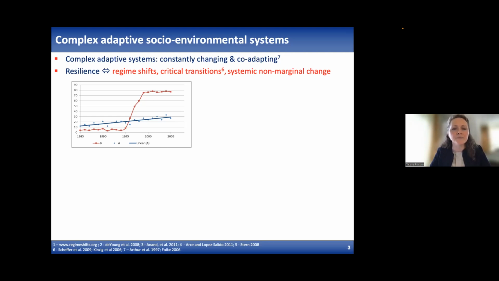At the same time, there is increasing evidence, especially in various environmental, especially ecological systems, now climate systems as well, that the trends are not always linear, that these complex systems could experience regime shifts or critical transitions, systemic risk, non-marginal change. These are terms from different disciplines, but in fact, at their core, they represent the same phenomenon. And these systemic changes could come either due to an external shock, but also through endogenous systemic changes that would develop even under gradual pressure.